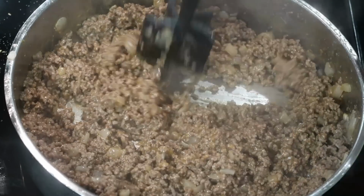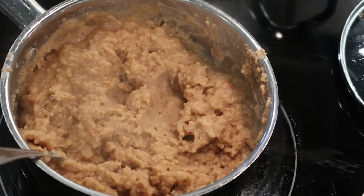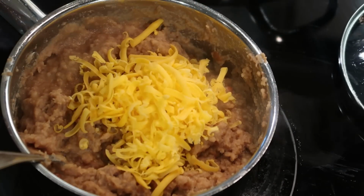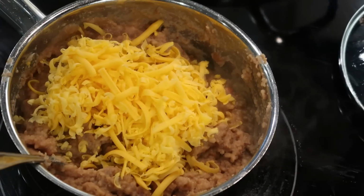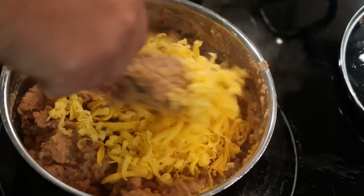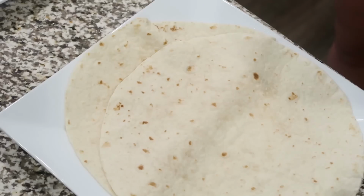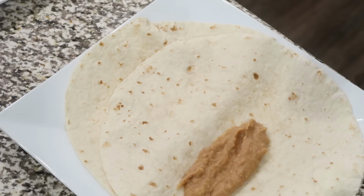And then over on the side, I heated up 2 cans of refried beans. I added some freshly shredded sharp cheddar cheese to that, and just let that all melt and come together. Once that did, I got my burrito sized tortillas out. I heated those in the microwave for just a few seconds, and then you'll see me add the bean and cheese mixture and the ground beef, and then I just roll those up.